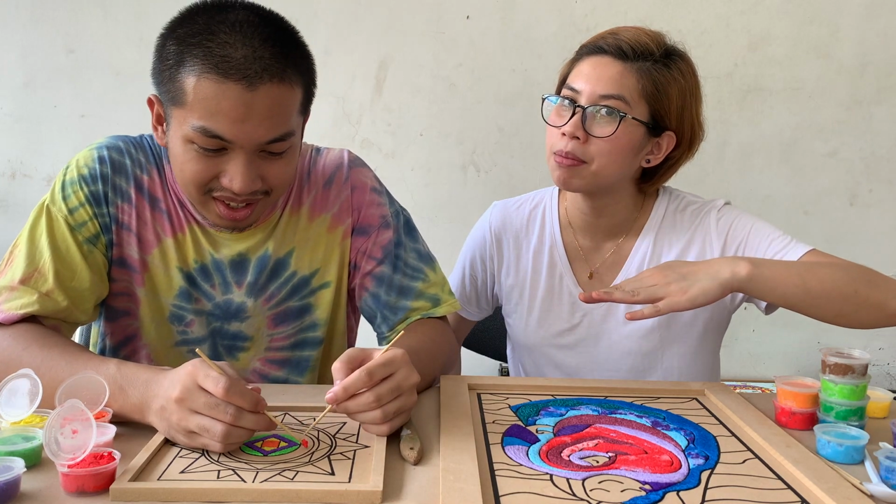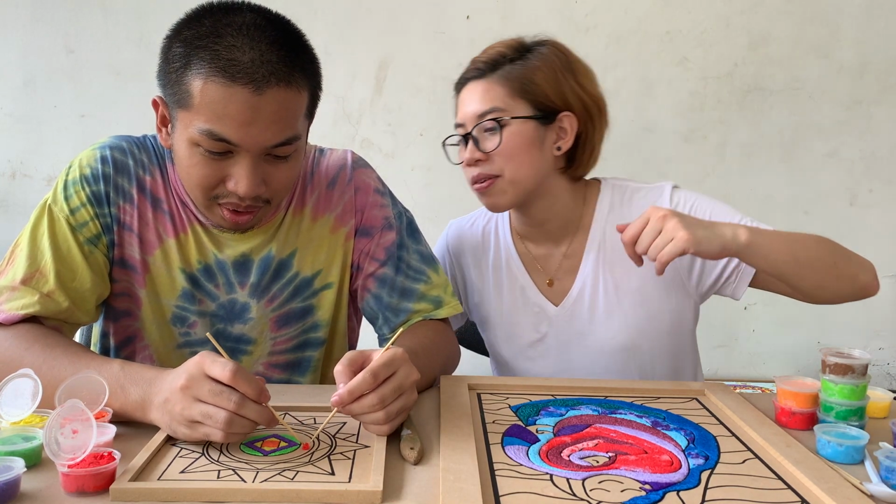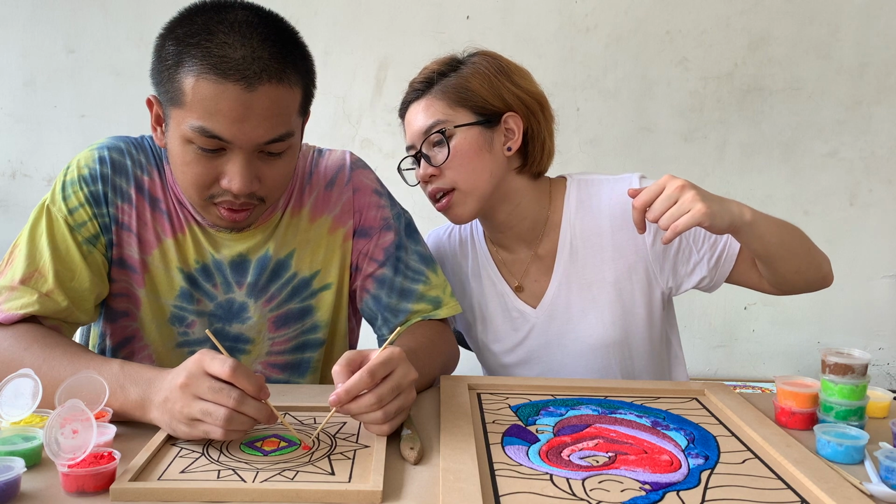Palit po ng gulong yung kapitbahay namin. Pinabahin niya. Why you starting there?